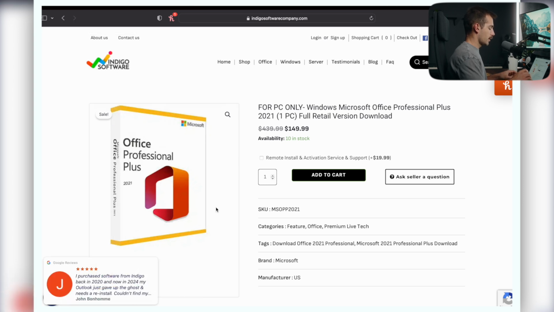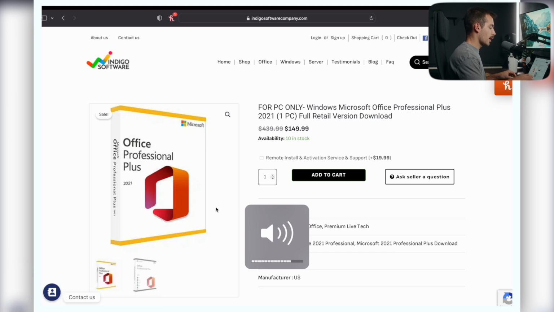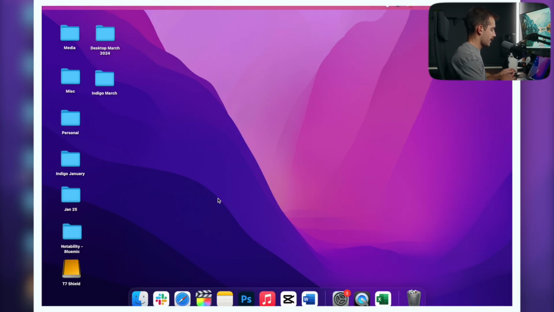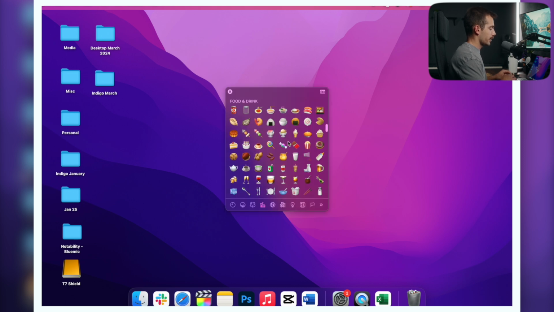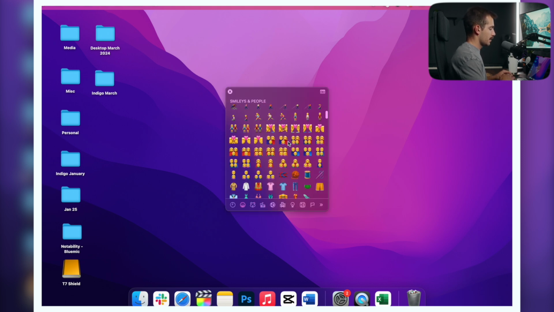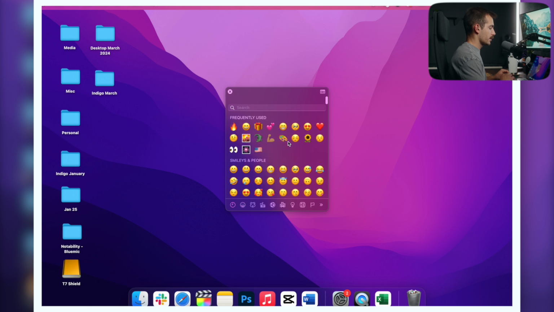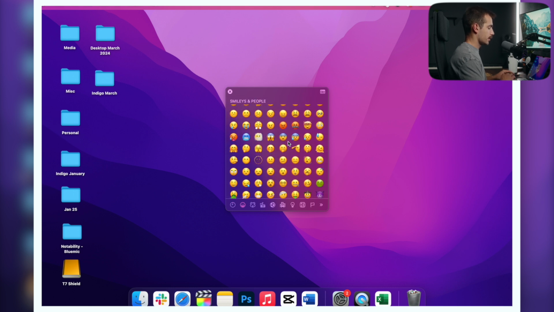Next up, if I hold down Option and Shift and then start hitting my volume keys, I have finer controls over the volume output that I want. All right, the last one we have for you guys today is to hit the function menu twice, abbreviated as FN. This is going to bring up our emoji menu. So if we're texting or typing and we want to quickly have some emojis, just double click FN.